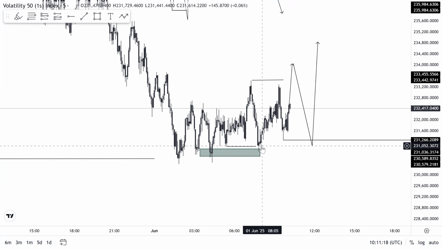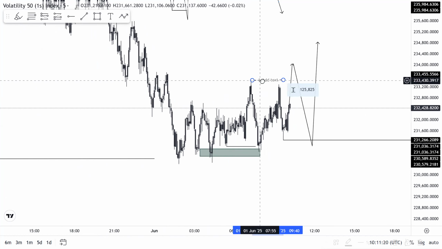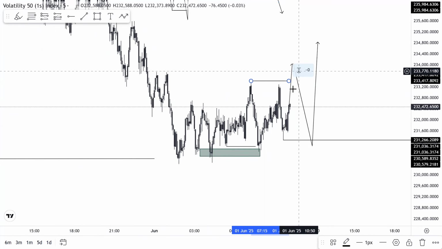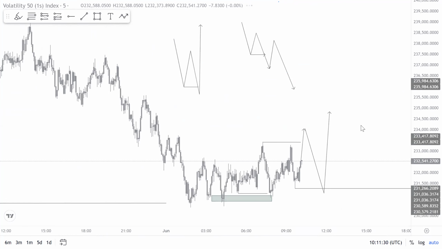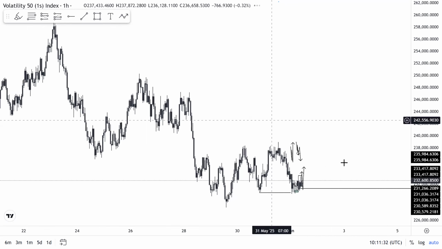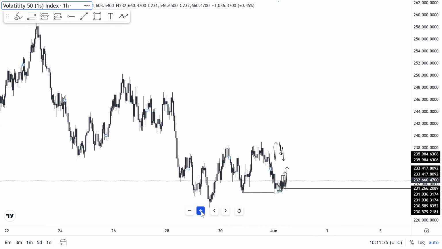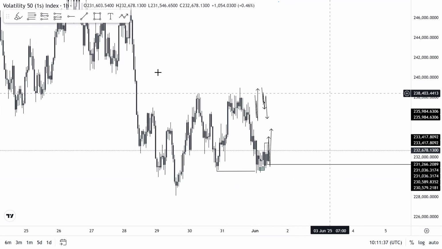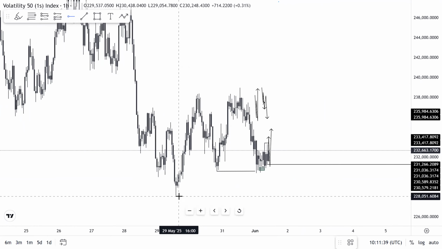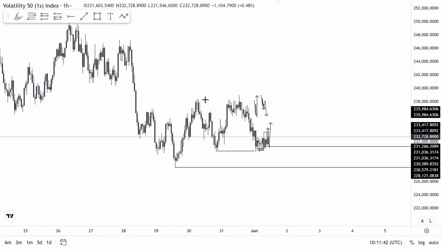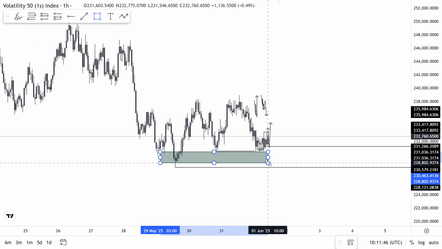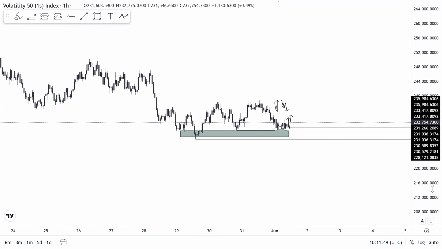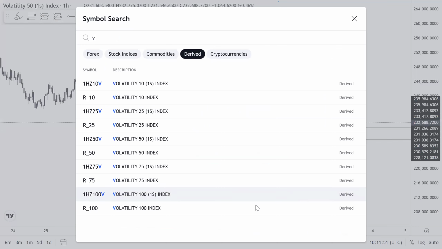Now this is going to be a sweep if price breaks out this structure high. If price breaks out this structure high, I'm going to wait for price to come down here. Why? Because I have a range on the 1 hour time frame. It's basically establishing ranges. It can be establishing a range on the 15 minutes, on the 1 hour time frame, or like you all know is happening on V10s, on the daily time frame. So it's basically establishing ranges.